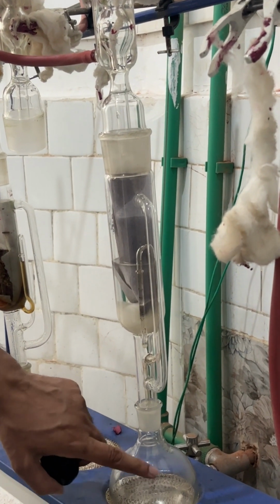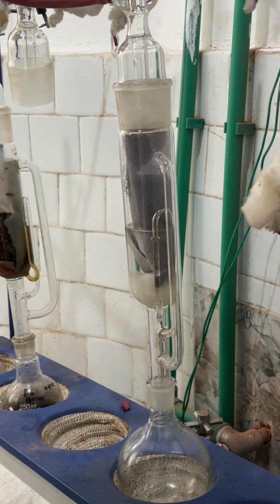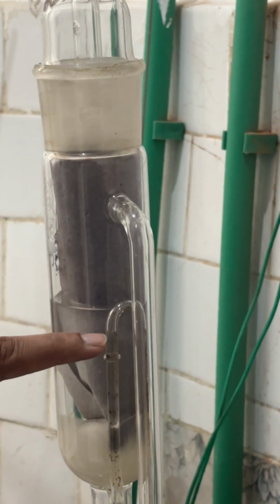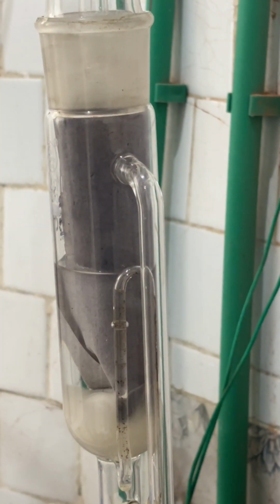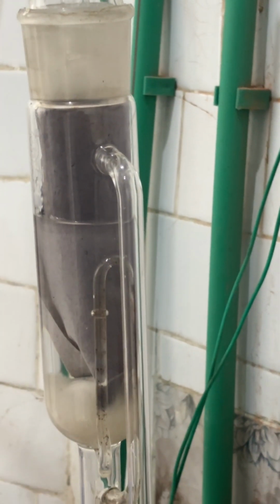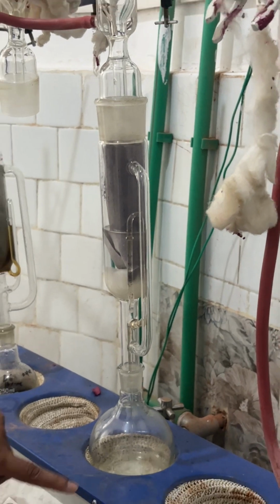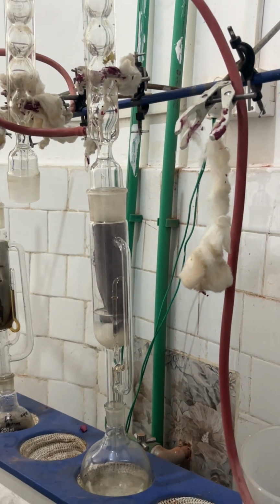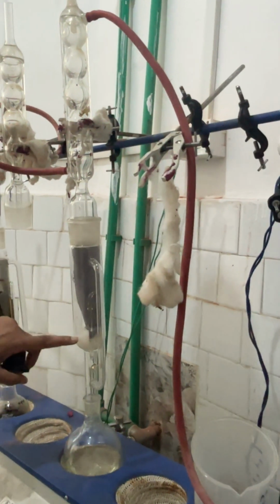So we know the capacity of this is 500 ml. Okay, so that's why we take a larger flask. So it is, you see, maybe a little more, and it crosses, and this will come down into this. So once we put this on, this will evaporate, go from here into this condenser, and the water will be running. So this condenser will condense this solvent, and it will fall back into here, and again it will fill up to here.